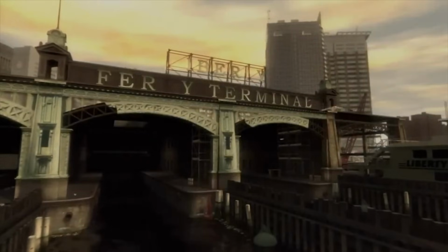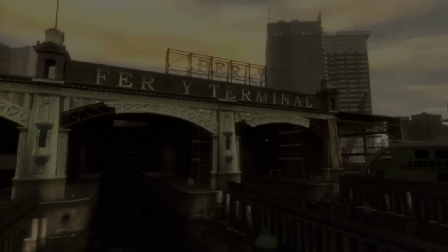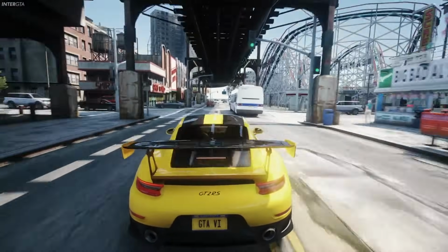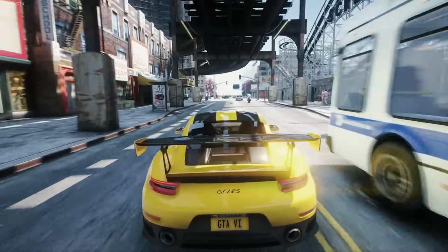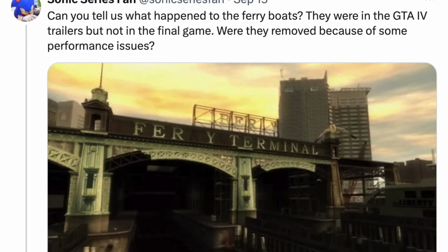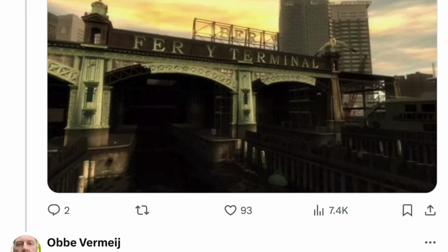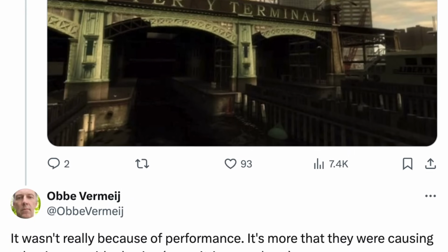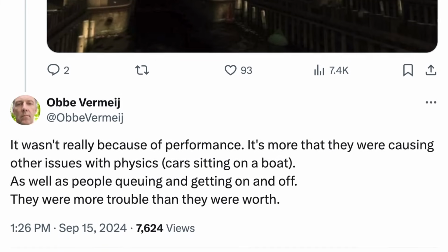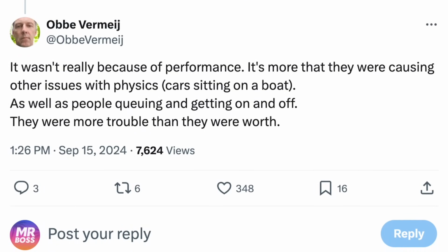And this is Obi Vermeij, who worked at Rockstar on Grand Theft Auto 3, Vice City, San Andreas, and GTA 4. And he's very active on social media, talking about behind-the-scenes stuff and interesting details. And he was asked by a fan on social media, "Can you tell us what happened to the ferry boats? They were in the GTA 4 trailers, but not in the final game. Were they removed because of some performance issues?" And he said it wasn't really because of performance. It's more that they were causing other issues with physics, like cars sitting on a boat, as well as people queuing and getting on and off. They were more trouble than they were worth.